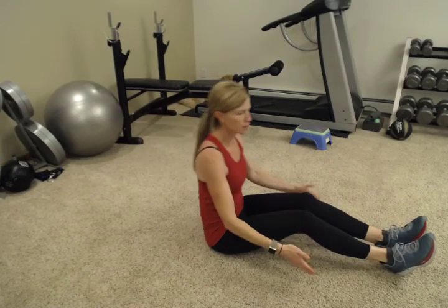All right, good job everybody. Do these through a couple more times and then follow with your stretches. Please let me know if you have any questions or if you need an alternative to any of these. If you just know that you can't do one of these, that's fine. I can give you an alternative to any of them.